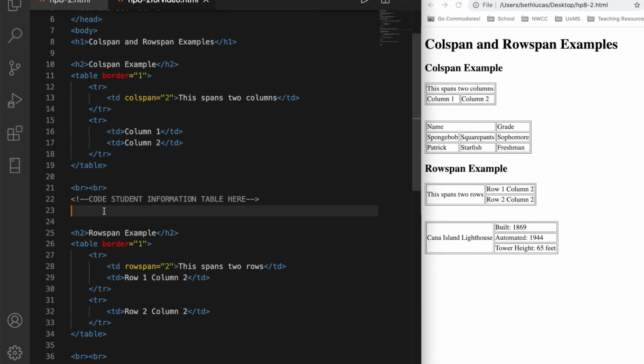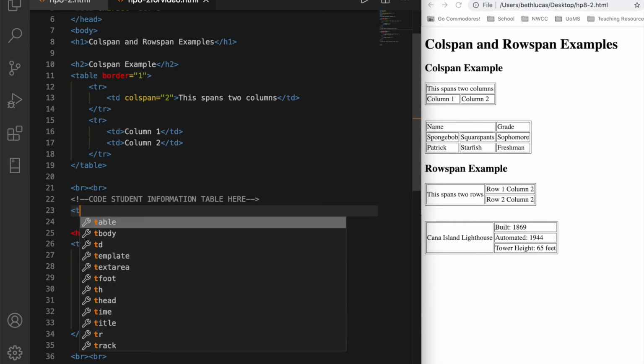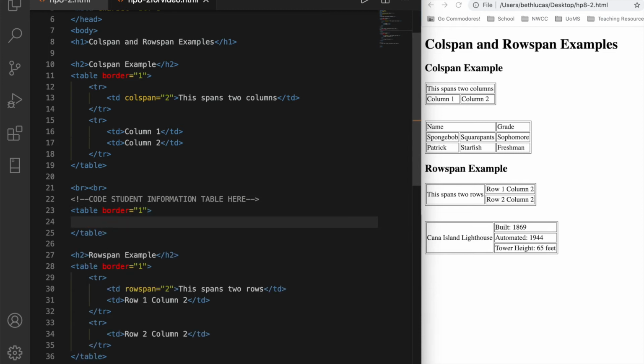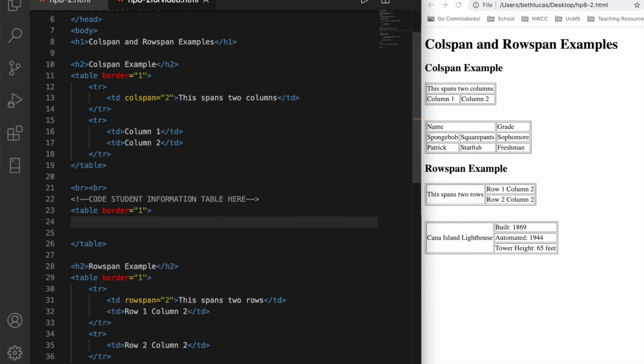Okay, so we start out by opening a table tag, and again, for the purposes of this tutorial, we're going to add a border just so that we can see where the cells are. Normally, we would need to do this with CSS, but we haven't quite got to the CSS for tables yet, okay? So inside this table, we have a row, okay?